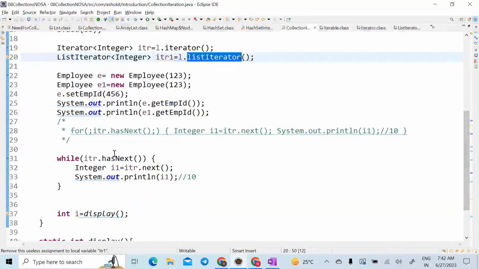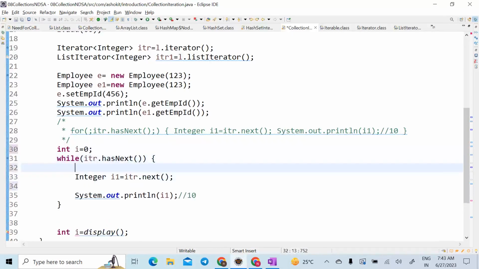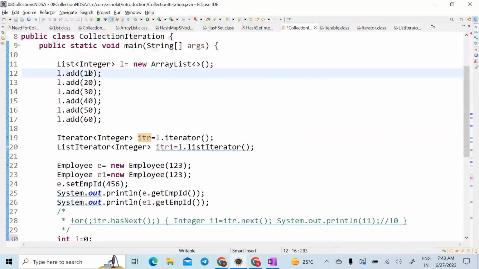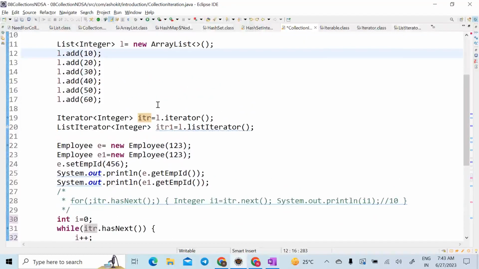Now, for example, let us use hasNext, next, next. Now, let me create one int i equal to 0. Now, I am doing i++. Now, if i is greater than 2, then what will I do? See, initially, if I call the previous method, it will give you an exception because the iterator starts from the first element. Does the first element have any previous? No. So that's the reason I am going with i equal to 0, i plus plus, and i greater than 2. So I'm navigating 0, 1, 2, 3. Whenever I meet this element, I want to get the previous element. How can I get it?